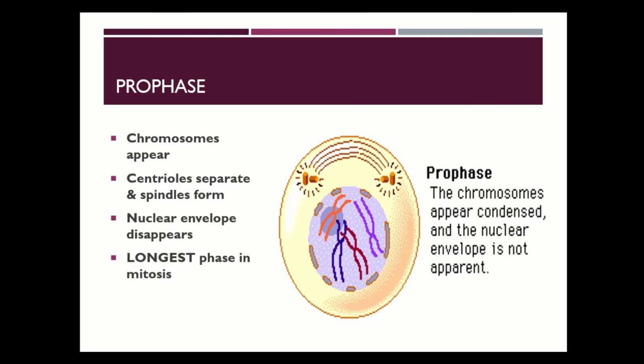So in Prophase, it is where the chromosomes appear. Actually, para siyang chromatins pa dito. And also, nawawala dito yung chromatins. And also, centrioles separate from spindle form. This is our centriole, and ito yung spindle fibers. Okay? And also, in this prophase, the nuclear envelope disappears. So, just like what we have here. Ayan, yung nuclear envelope ay nawawala.